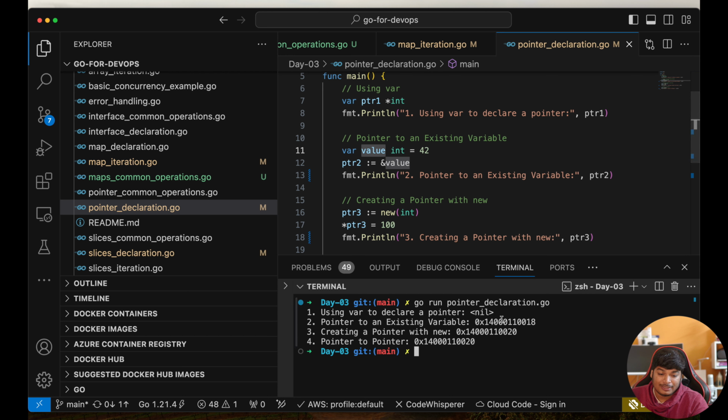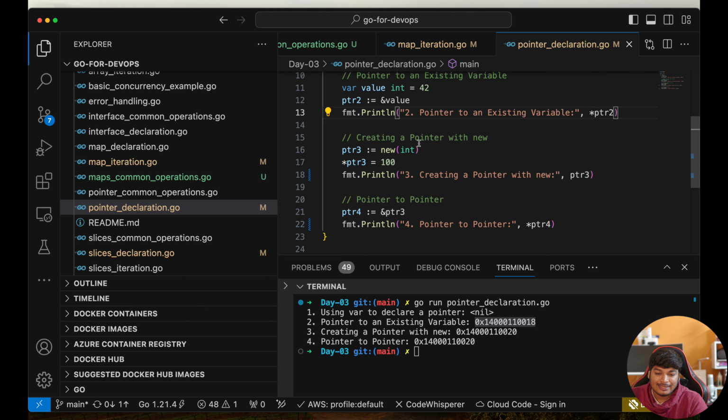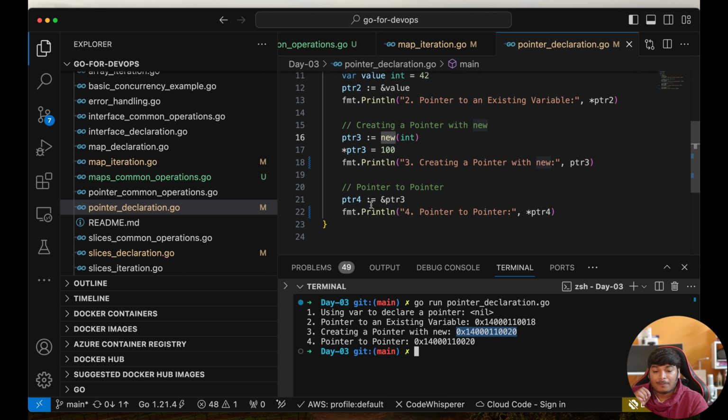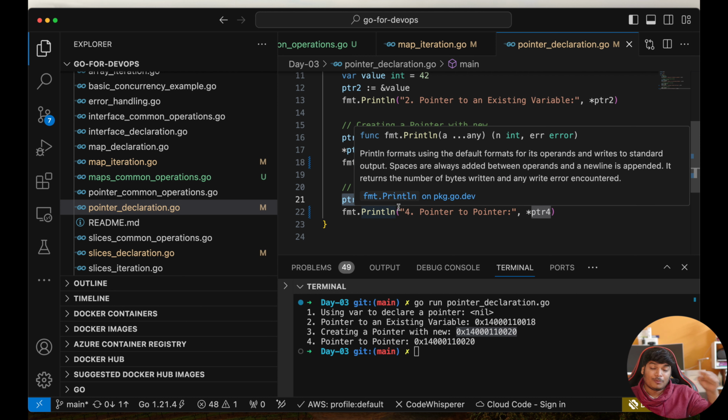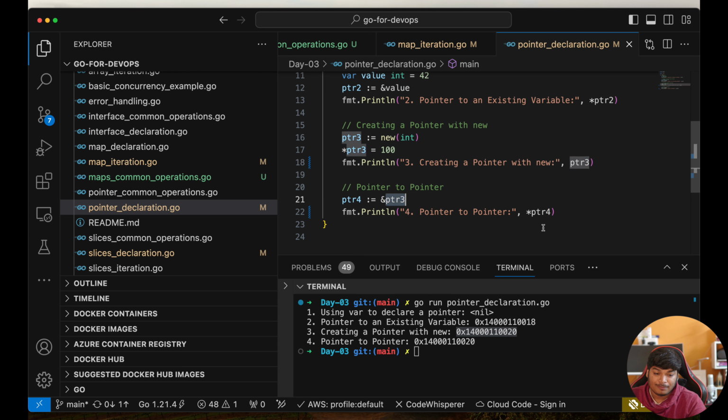Now if you want to get the original value of the variable that it is pointing to, we just have to use the star, or asterisk. Then when you are creating a pointer with the new function, you see it's storing the memory address. And of course the fourth one is creating the pointer address of pointer 3. Because this pointer 4 actually stores the memory address of pointer 3, but we are using star, so it is pointing to this one. If you see, this matches with this, so the star, or asterisk, is the value pointing to this exact value of pointer 3. If you want to see the pointer's memory address value rather than the original value, just remove the 2 asterisks, and let's run it.